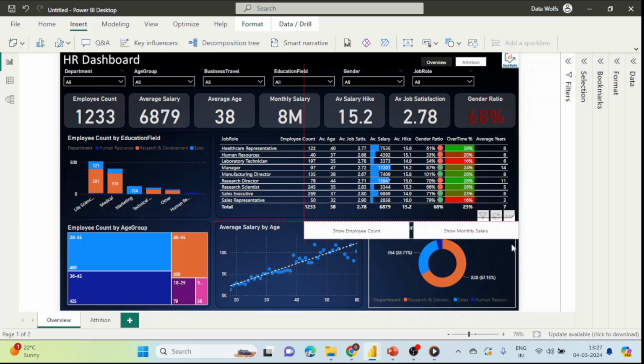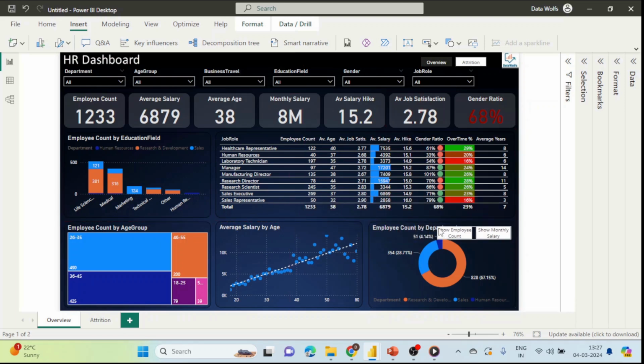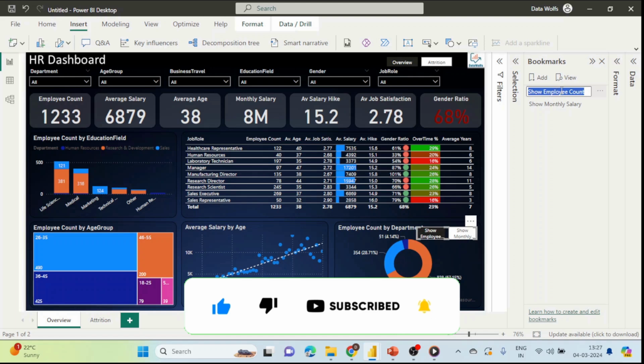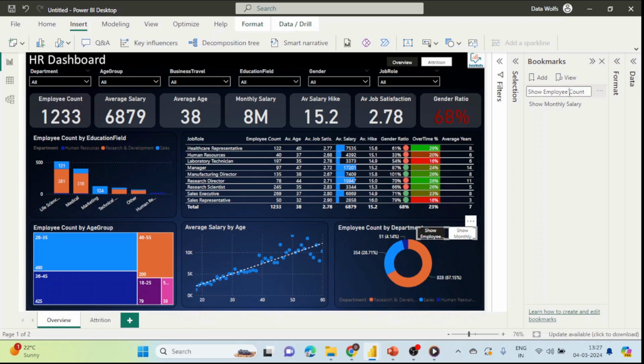We will reduce their sizes, or if things are not visible, you can change the name. I'm changing this name to employee count, and I'm changing this bookmark's name to salary. Now the names are also visible.